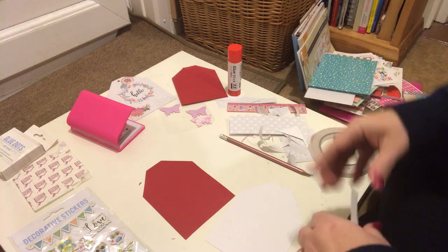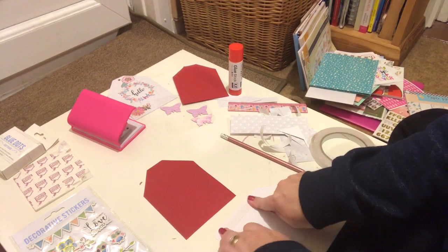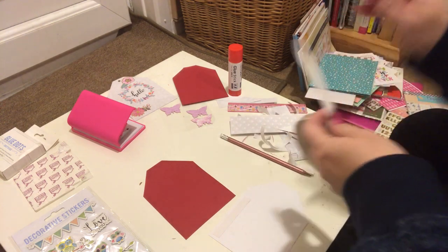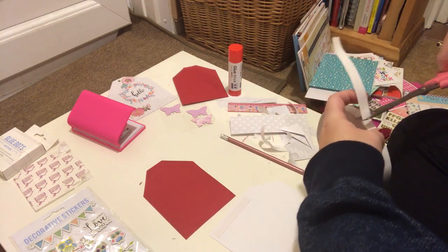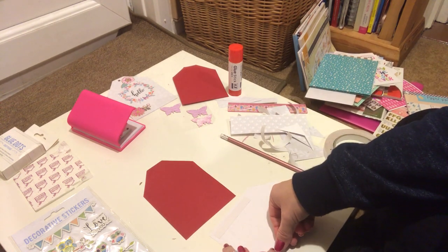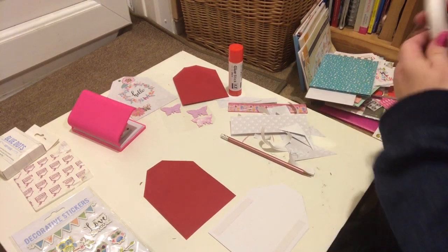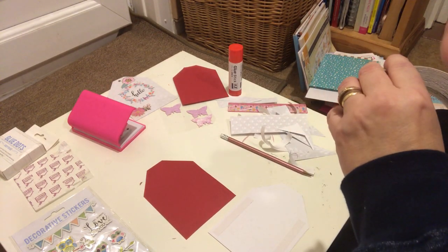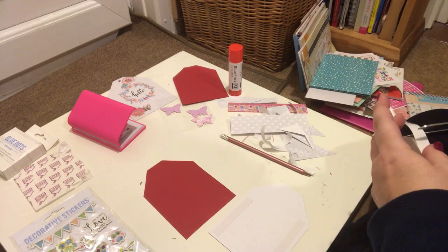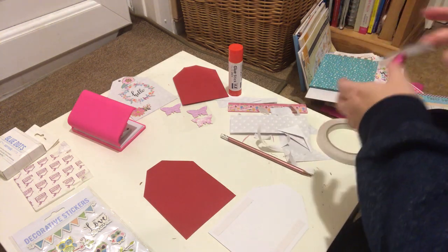And as I go along, after doing the first couple and showing you what I'm doing, when I get a few more done, I will then share those as well. Like I said, you can make as many as you want, representing the different seasons, different occasions. You could also include photographs, anything like that.